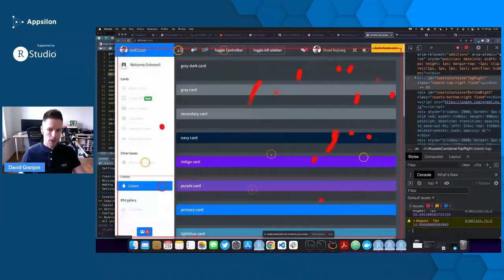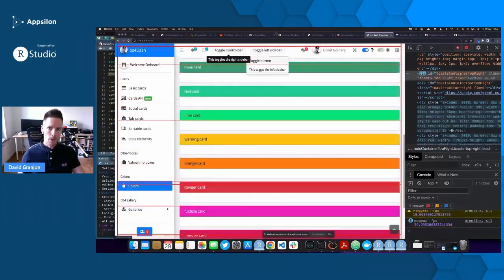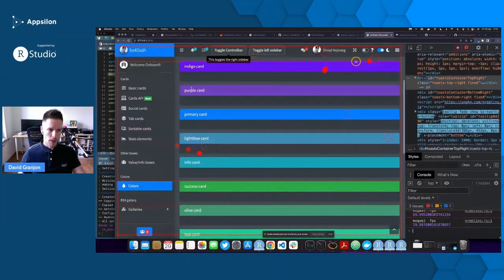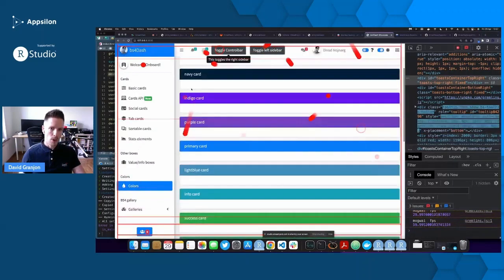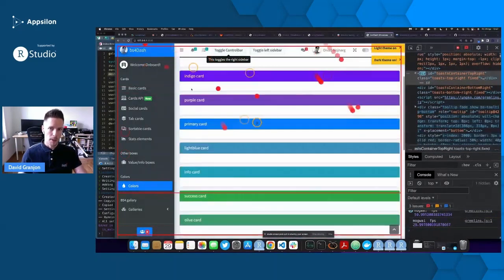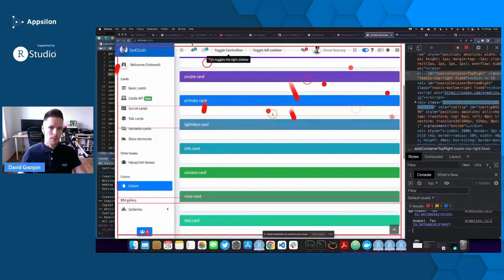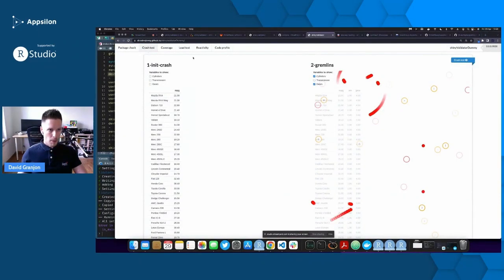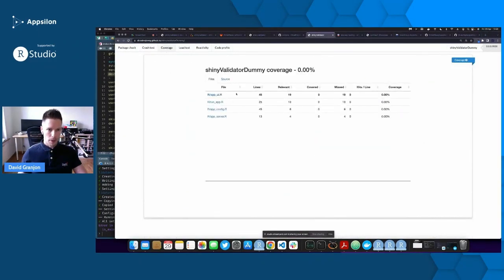And if at the end of the crash test your application is still alive, then it's quite a good indication that it's stable enough. You can remove the random part of the monkey test by using specific instructions if you want to really click on a specific button or whatever. So this is definitely possible. Then you have the coverage report.